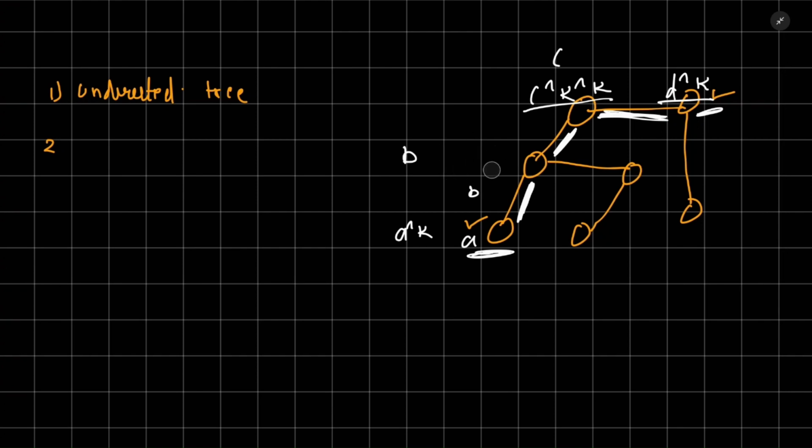So as you can see, the value left with this node is B and this node is C. So it appears that we have done an operation on this node and this node. We are just simply not concerned about the number of operations that we do. We just want the maximum sum.